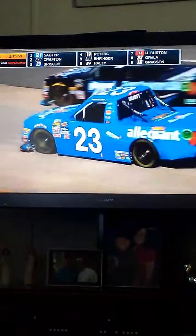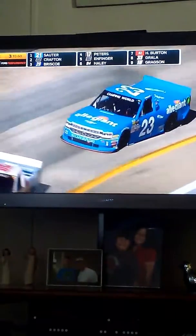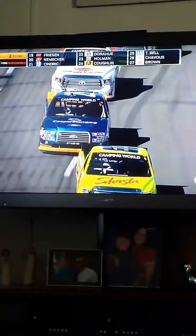Interesting thought process there about beating up the tires to try to get back toward the front. You didn't like that either, did you? The way they were having to race back there. I did not. I think they've torn up their truck a ton. Chase's looks pretty good, but I think the Ford truck is more beat up than it was before he was back there. And now you're going to be at the end of the stage, and you're going to have these guys that are staying out. You've already seen some people pit, and they're just getting further and further behind. So this is going to get interesting.